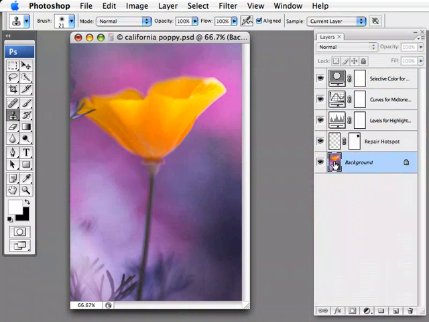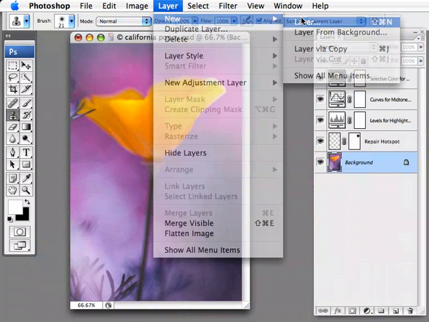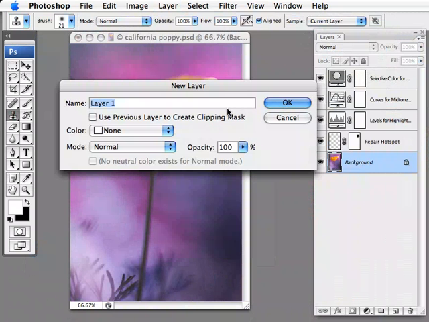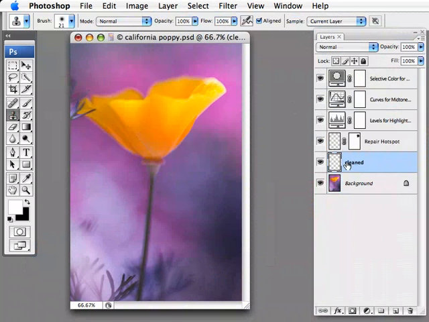First of all, you don't need to duplicate your background layer anymore. You can just choose Layer, New Layer, create a blank new layer, which is basically going to be your cleaned layer. And now what you can do is clone onto this layer using the layer below it as the source, or using all of these layers, or just using the layers that contain pixels and ignoring the adjustment layers. Let me show you how.